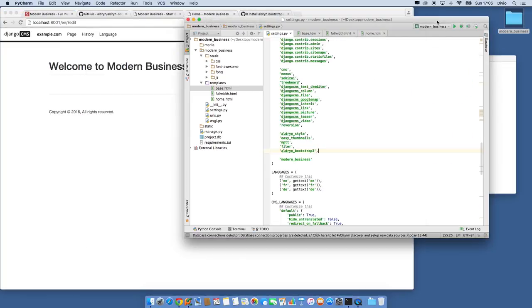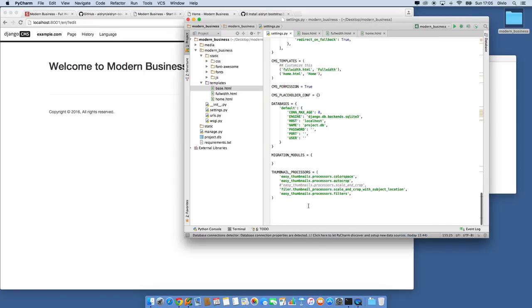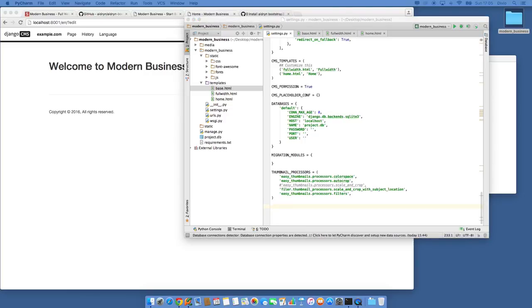Now, the way we can fix that is I'm going to go to my settings, and I'm going to go to the bottom, and I'm going to copy and paste some settings from earlier. This is basically what we're going to do: we're going to create our own setting inside of the editor that we use in Django CMS, so that it's just a simple option that your content managers can use to get the effect that you want.